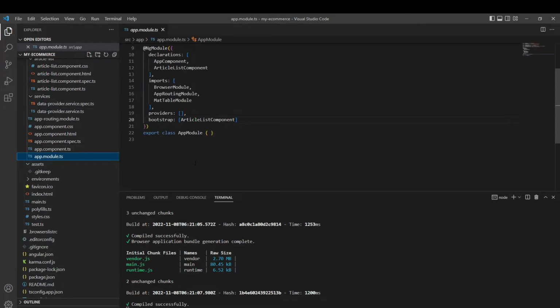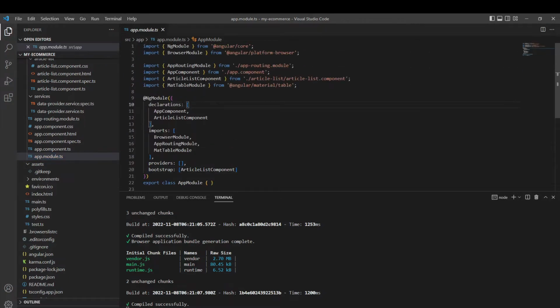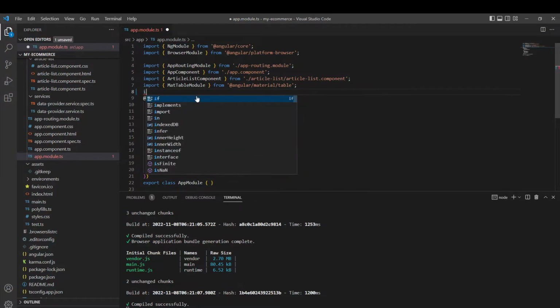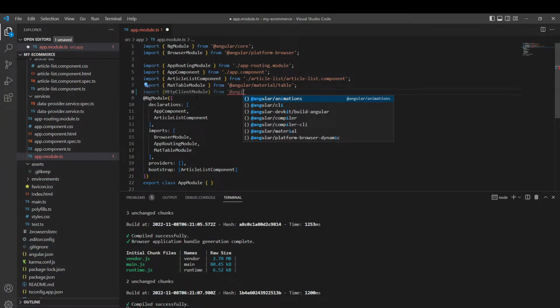First, we'll modify app.module.ts, adding this import: HttpClientModule from @angular/common/http.